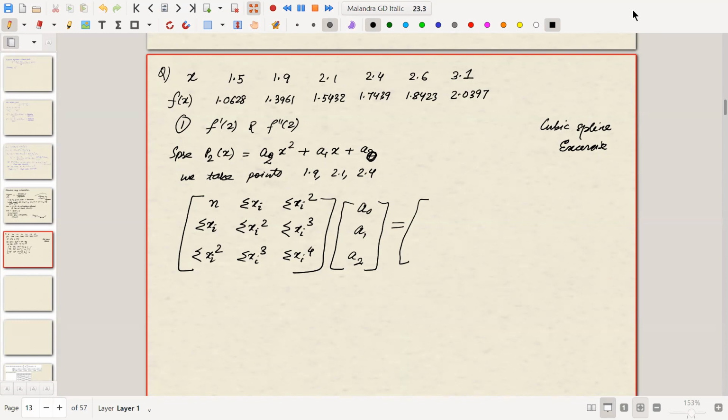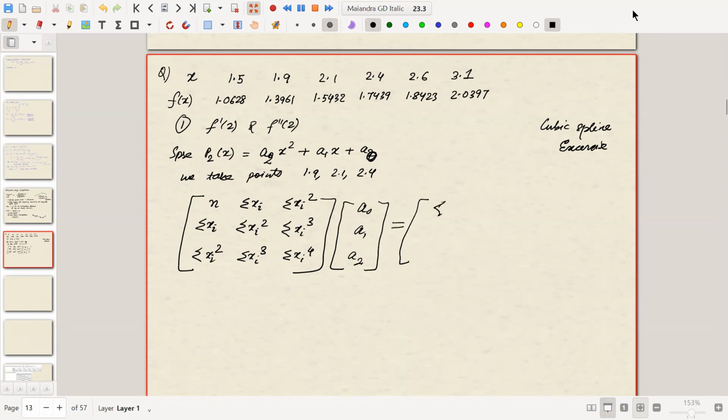So you understood, right? What I am writing is the equation of the form Ax equals to b. It's not the set of equations, but I'm writing the equation in terms of Ax equals to b. Then what's our aim after writing Ax equals to b? To find x. Here, what is x? A0, A1, A2. They're the coefficients of the polynomial. Then you will know the coefficients A0, A1, A2. That means you know the polynomial. Then you can differentiate it, and then you can take the second differentiation also. So that's how powerful this method is.